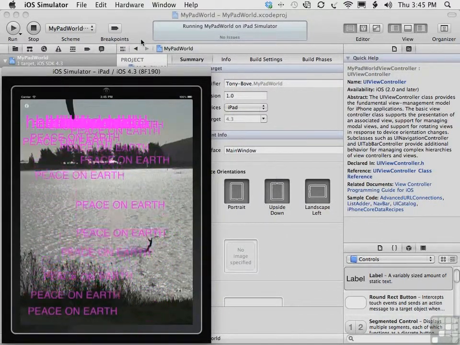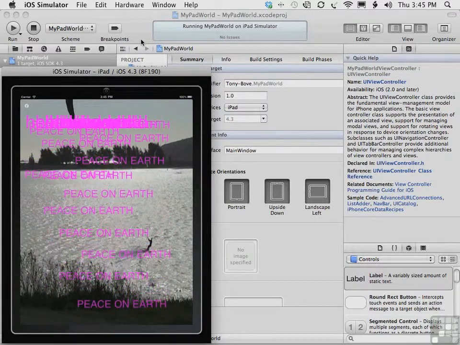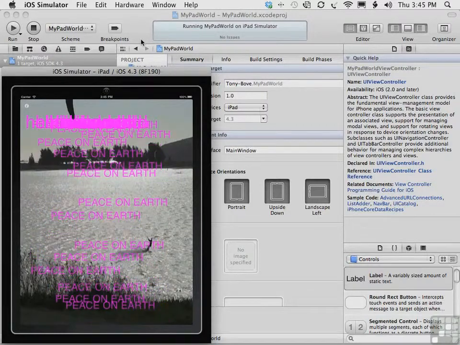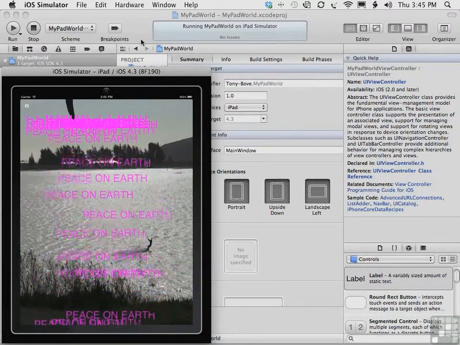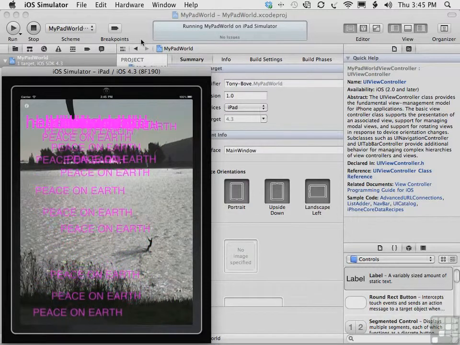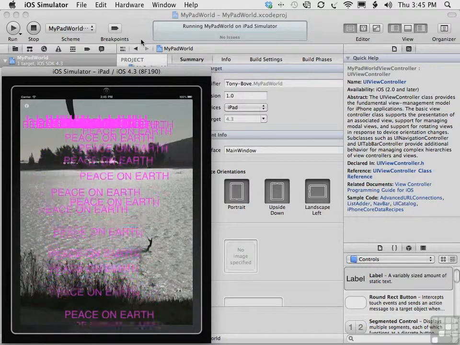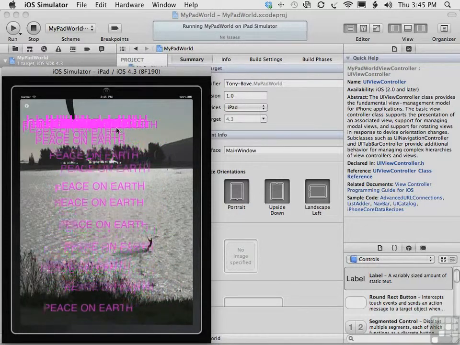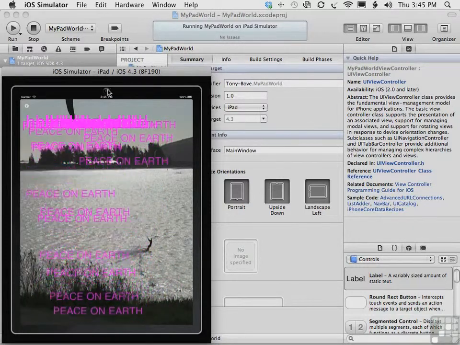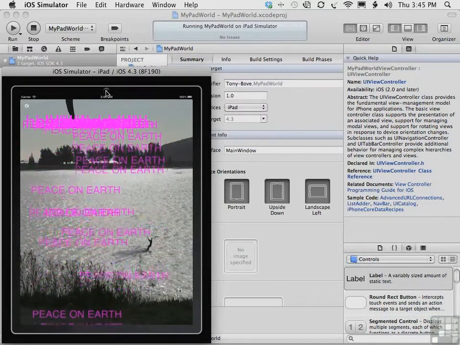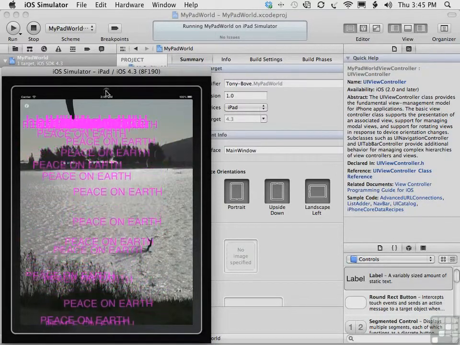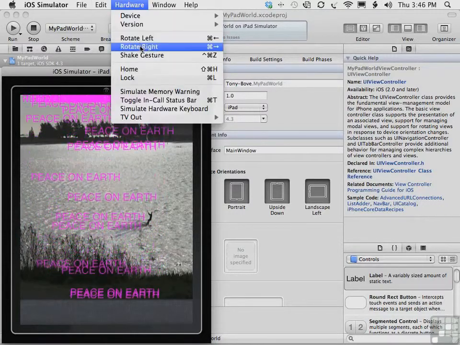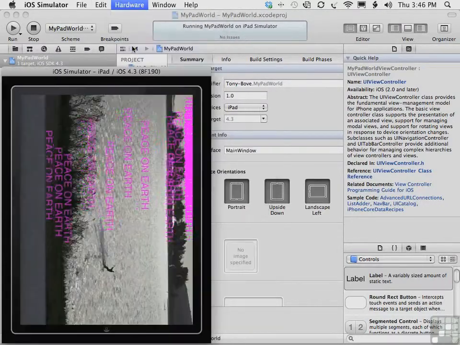So now as you experiment with code and build and run your project, you need to delete the application and its data from the simulator if you change anything of significance, before building and running again. The consequences of not doing so could become obvious when things don't work like you expect them to. So in order to do that, we really want to first stop the app from running. Remember, if you click the home button, which is now up here because our simulator is simulating an upside down iPad. If we click that double and then try a hardware rotate right and then another rotate right.